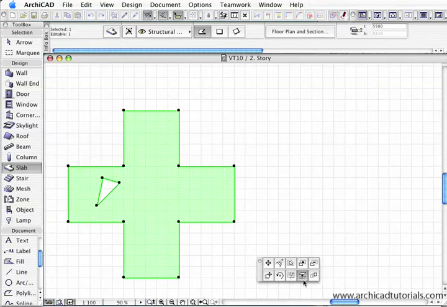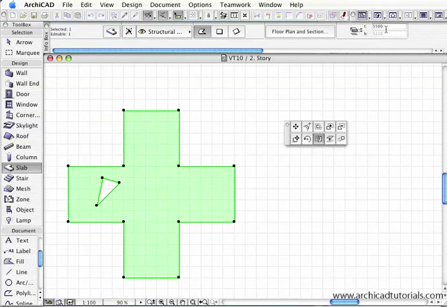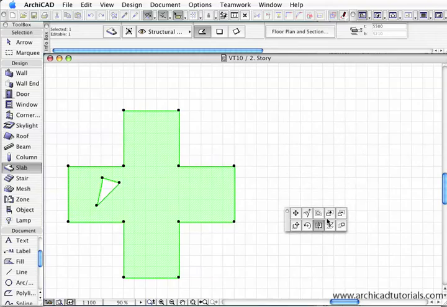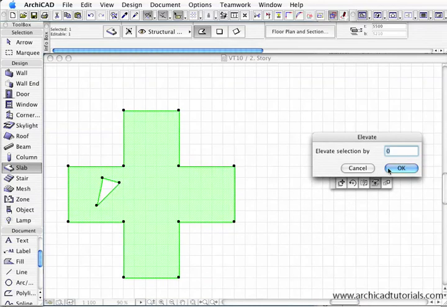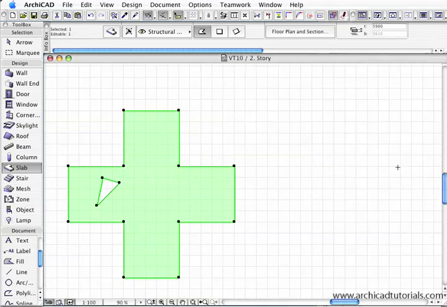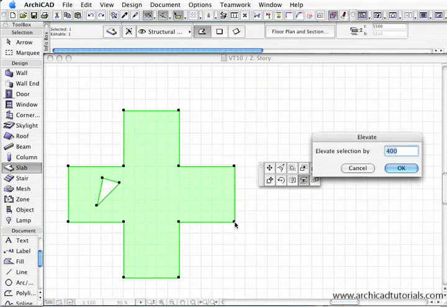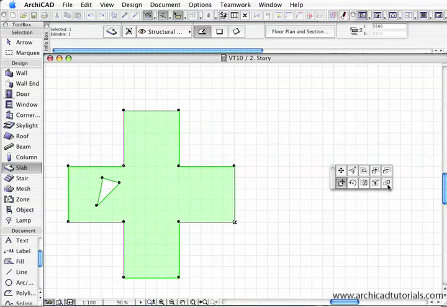Finally, we can elevate the slab. So at the moment, the top of the slab is at 5500. If I want to elevate it, I can just let my mouse button go while I'm on the icon and fill that in. I'm going to elevate it by 400. Push OK. We can see now it's at 59. I'm just going to go Control Z, and we can see it's back to 55. I'm going to cancel that because once again it's remembered that that's the last function I used.